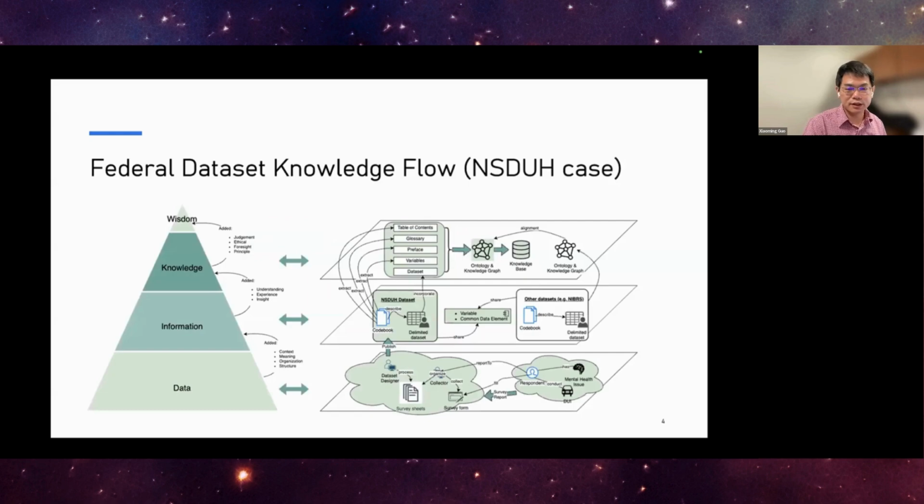After determining this data set, we can use NSDOH as an example to describe the knowledge flow for our knowledge graph making pipeline. We consider the pipeline as a knowledge transition. We use a DIKW pyramid to describe this process. From the bottom to the upper layer, you can see that knowledge comes from data. After introducing structure, the data is turned into information. After introducing expertise and experience, we convert the information into knowledge.